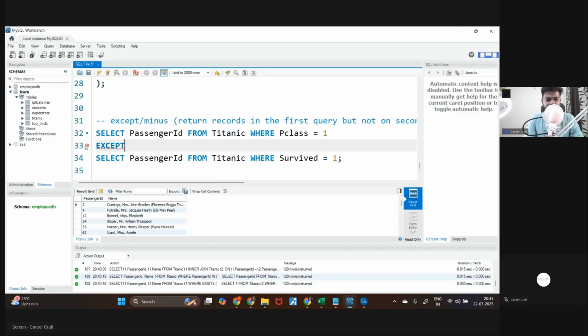Why is it so? The except operator in SQL.